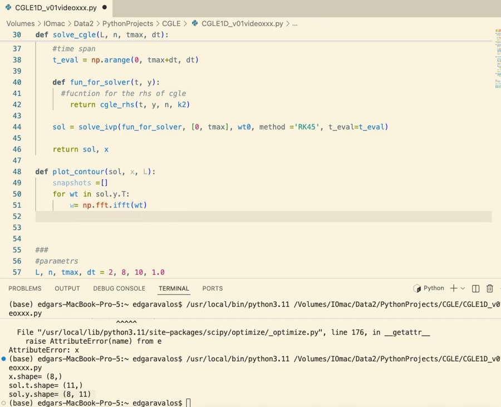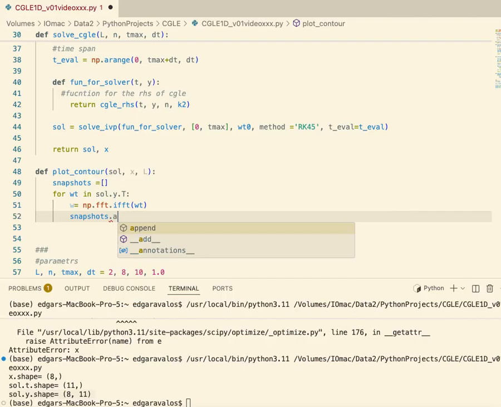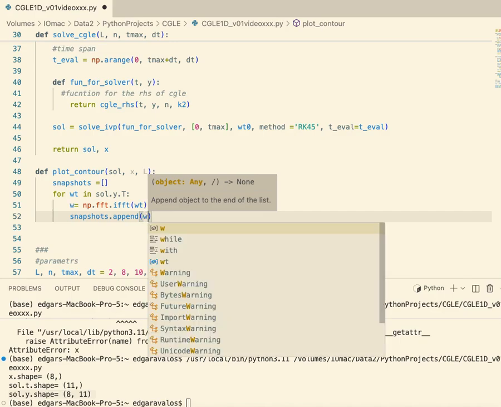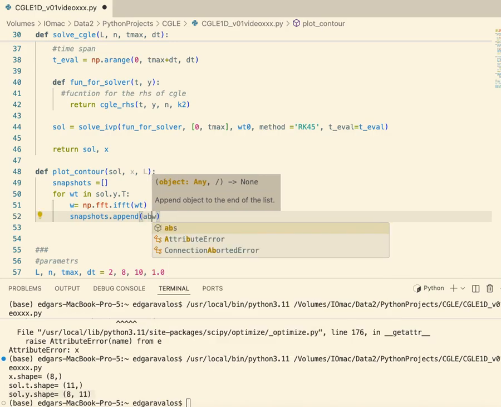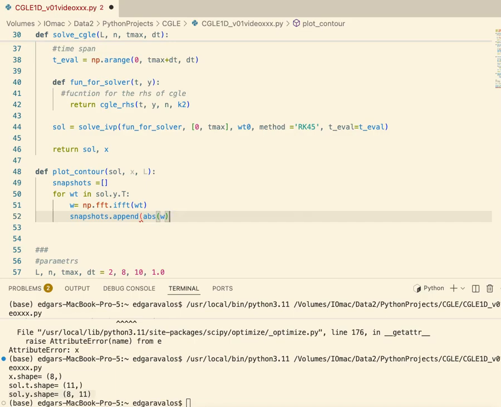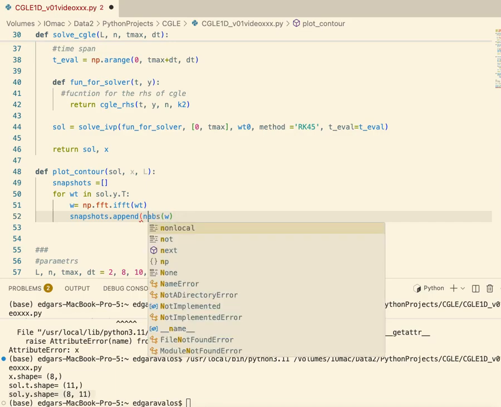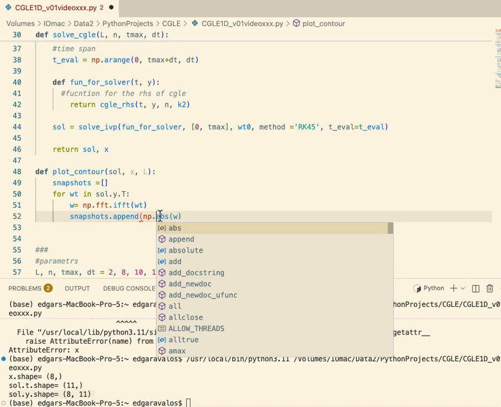And then I'm going to append each new row into this snapshots list. I'm going to use snapshots append W. Now remember, W is a complex number, so what I want to plot has to be real, and in particular I'm going to use the absolute, and absolute is a numpy function. Okay, so I think that's it.